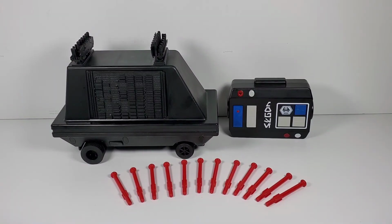So there you have it, the Disney Parks or Galaxy's Edge mouse droid, remote controlled. This is pretty cool. I have no plans of ever going to Disneyland or Disney World. I think these things cost $40 at the parks. I ended up buying this on eBay for $55. So yeah, I paid $15 more for it, but it's a heck of a lot cheaper to buy it that way than fly all the way out to Disneyland or Disney World because it's very expensive to take that kind of a vacation. So I figured this is just easier because I'd mainly go there to buy the merchandise anyway.